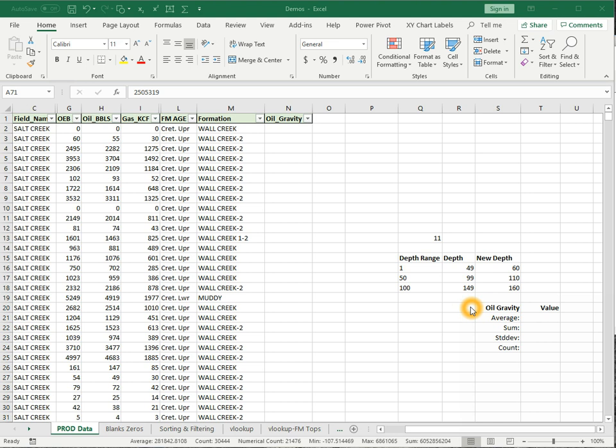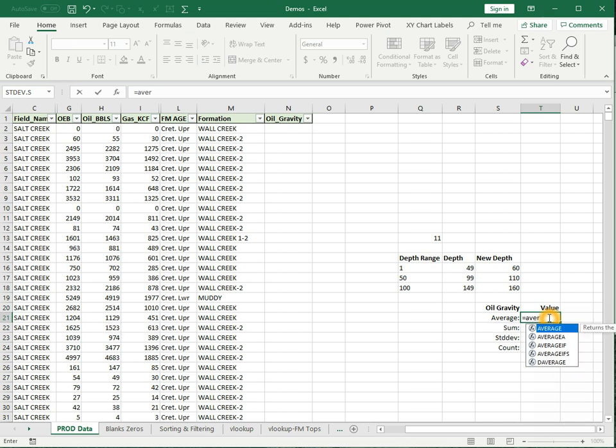I wanted to quickly demonstrate a little trick we can do with column identifiers. Let's say you wanted to do an average on OEBs over a certain range of rows. So you could type equal average, and you see it finds it. I'll just double click here, and then it wants the cell addresses.